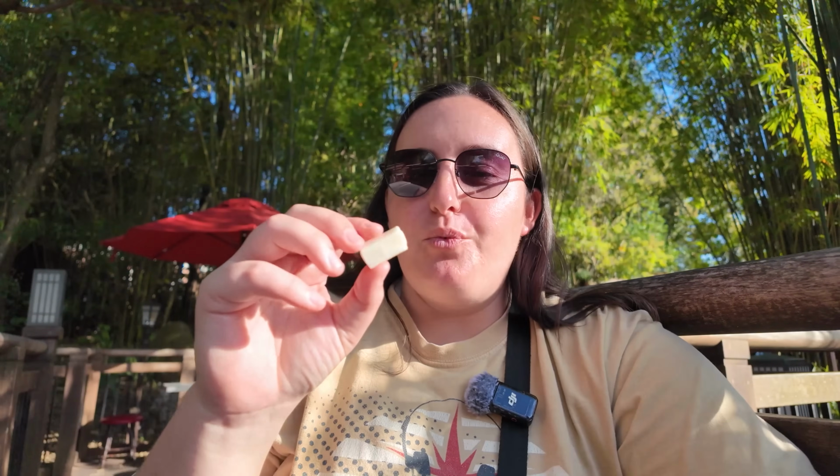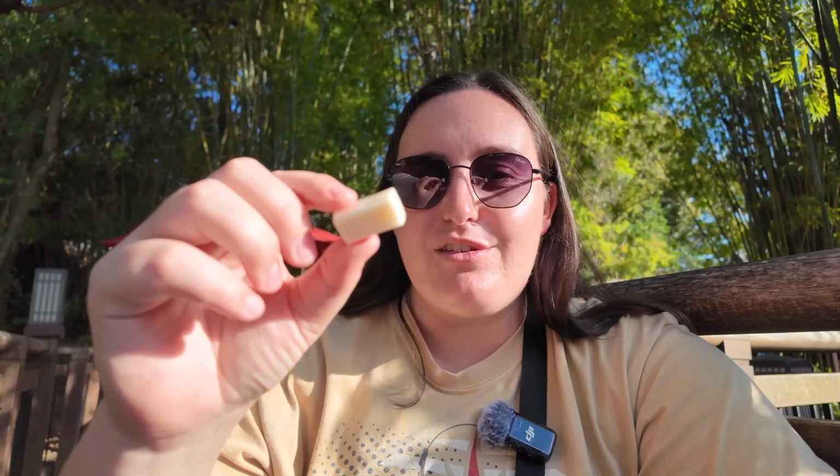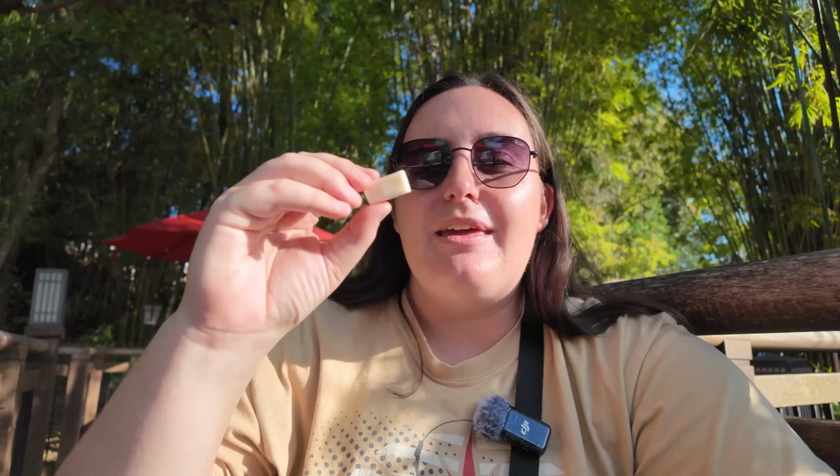Yum. So while I'm on the topic of mango gummy candies, there's these mango gummy candies that are going viral on TikTok. It's like a peelable mango, and I think they're in maybe Korea, and they have them at Walgreens. They're a Walgreens brand snack, and every time I pass a Walgreens, I've been stopping and going in to see if they have them, but they don't. So these mango high chews are giving me the fix that I needed.